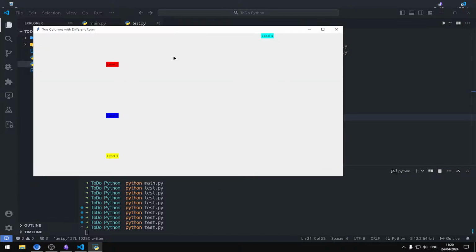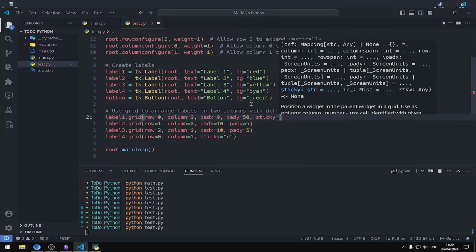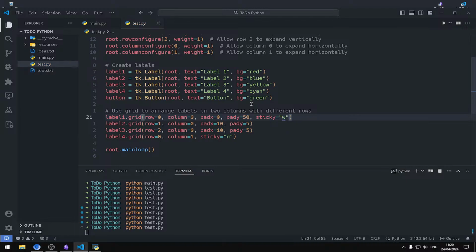Oh, because it's in grid, it's in the middle. But if I do the padding of 0, and if I do sticky, and then go to west, now it's going to be doing something.